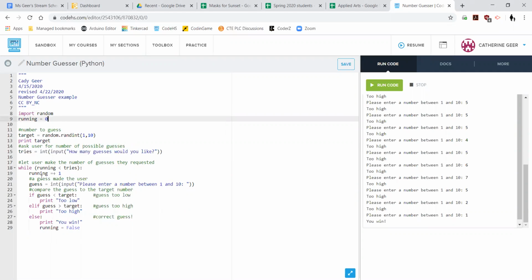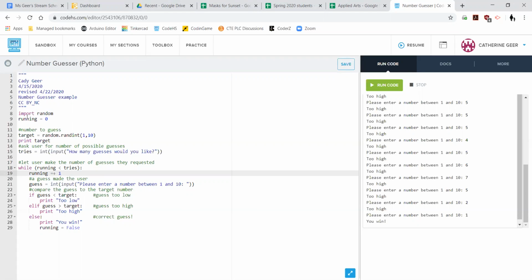So the very first time I get here, running will be 0. And if I put in 3 tries, for example, 0 is less than 3, so that will be true. So I will run through this code. But the very first thing I will do is add 1 to running to let it increase. Okay? This is kind of a way to turn a while loop into a for loop, but I want you to see more than one way to go about making your programs work.